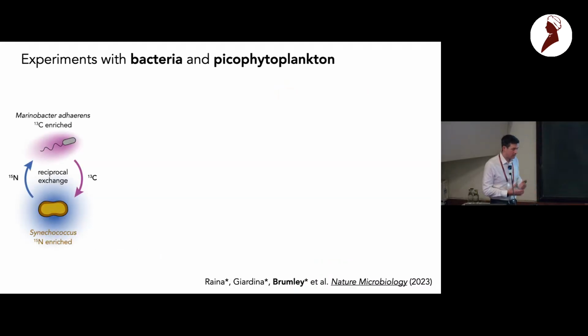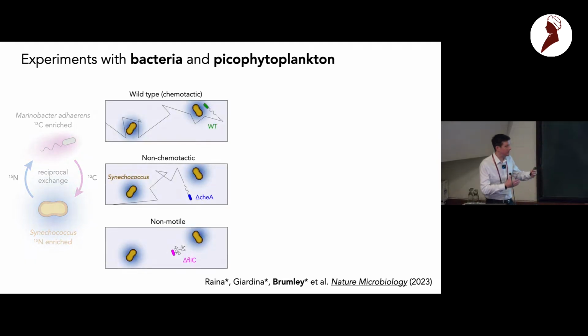So armed with this hypothesis that cells might be able to detect really small targets, we set about doing some experimental work and modeling, and this is work with Jean-Baptiste Raina in Justin Seymour's group at UTS. We took the bacteria that can swim around and nutrient targets, here shown with Synechococcus, and these cells are labelled with isotopes of different compounds. These are enriched with carbon-13, well above natural abundance. These cells, the Synechococcus, were enriched with nitrogen-15, well above natural abundance.